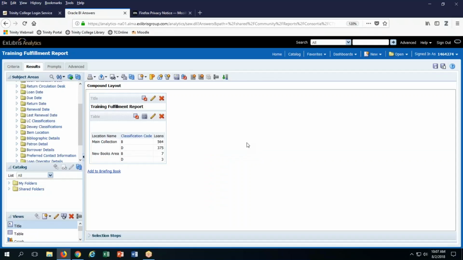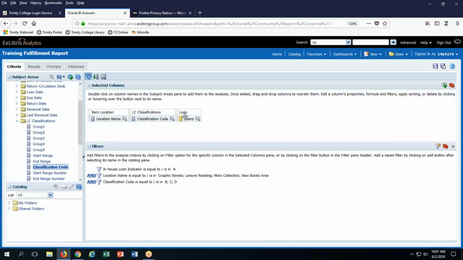And here we are. This I found is really easy if for whatever reason you need to filter by, say, a list of ISBNs. There's a way in Excel that you can take a column's worth of values and merge them into a single cell with each value separated by a specific character. So you can do that for a long list of ISBNs that you want to make a report out of in ALMA. Get it into a single cell, each value separated by a semicolon, and then just copy that into the text box for your filter.